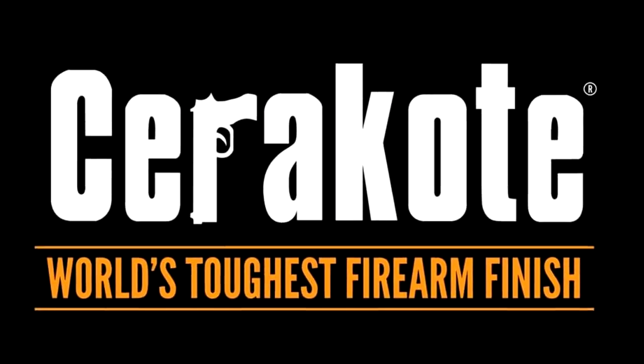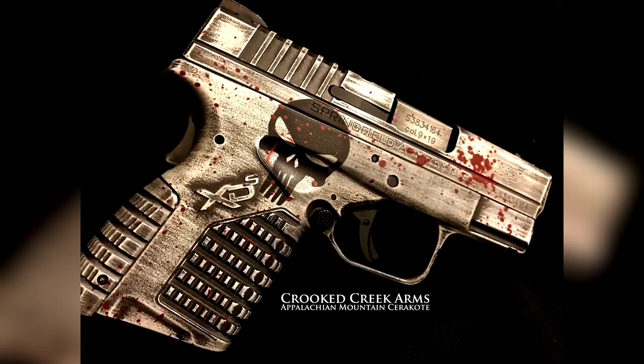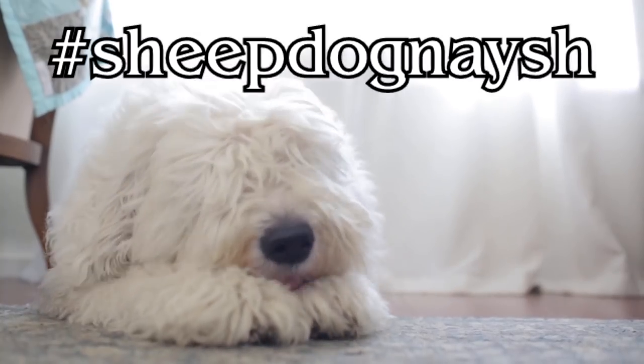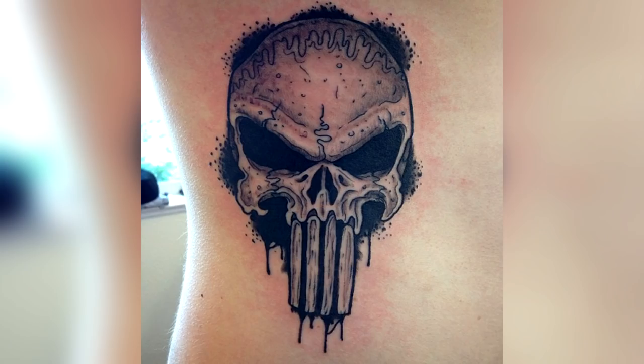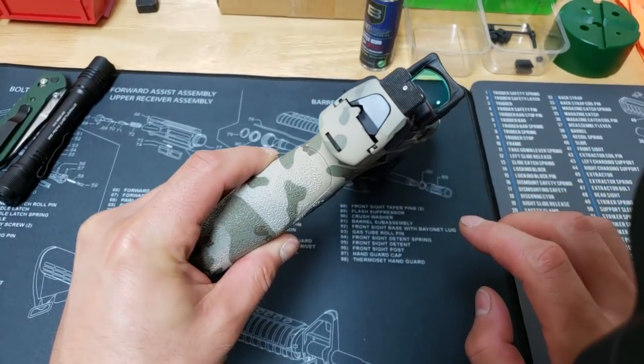Nice. Cerakote. This is when you pay someone a lot of money to spray paint Punisher skulls on your gun. How else is anyone going to believe you are a true sheepdog if you do not have skull tattoos? Some guns come with a wide gaping asshole. Thoughts begone. With a new backplate, you can prevent unwanted debris from going into your no-go zone.